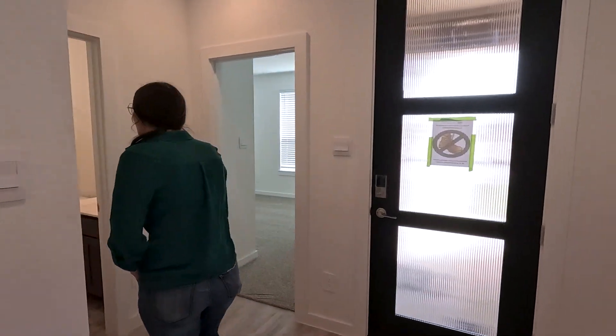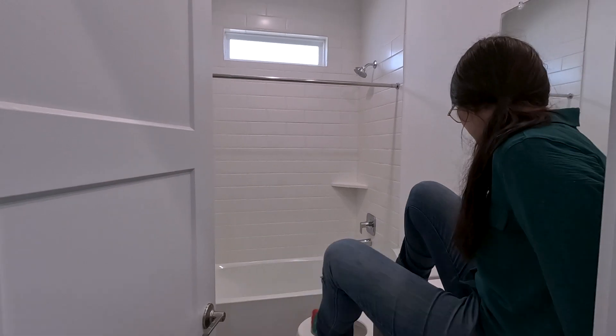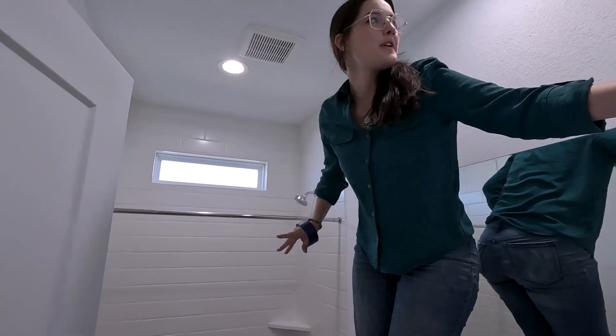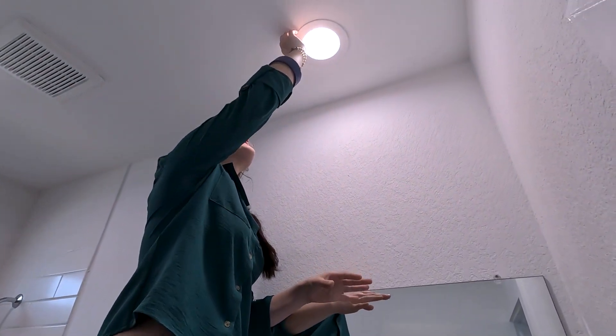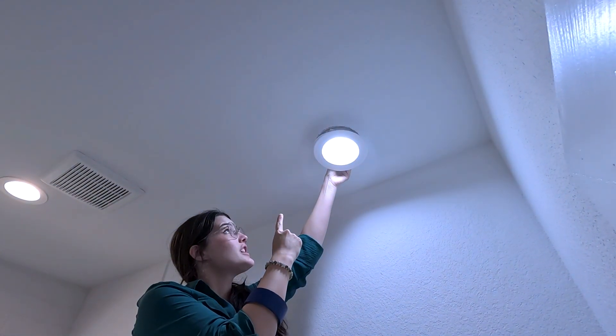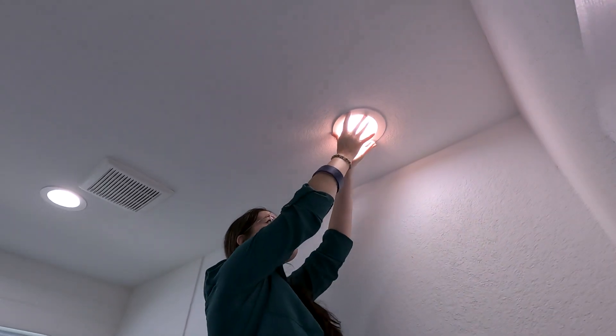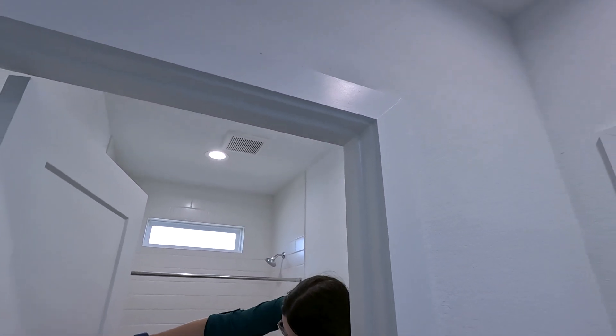This is where your doorbell sound comes out of. I'm not going to teach you about the security system because this neighborhood does it differently — after you close, somebody comes and talks to you about it. You have very tall ceilings in this home, which is great. You can pull the pendant lights down like this — there's a switch on the back side where you can change the brightness and color. I'd recommend getting a ladder to do that.